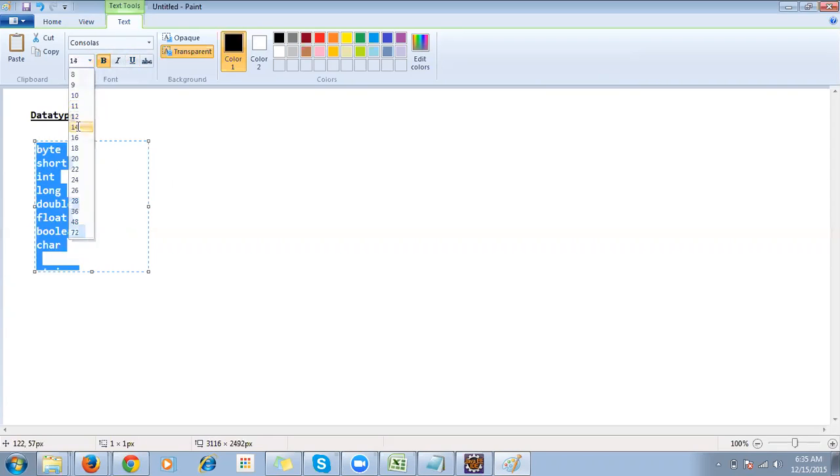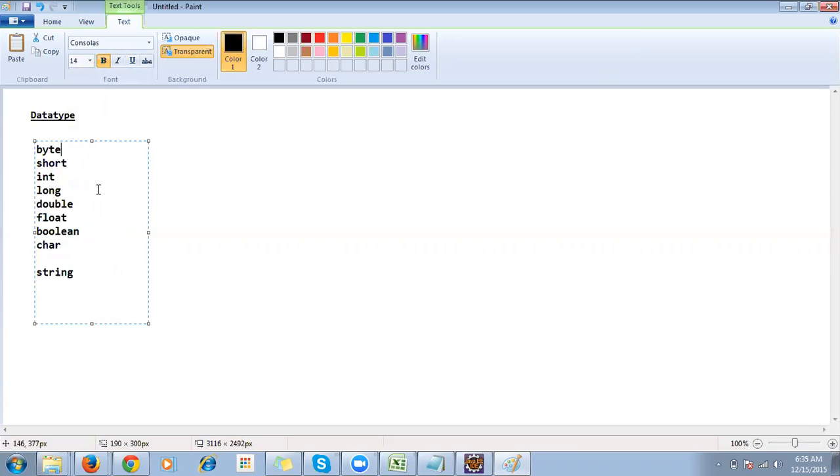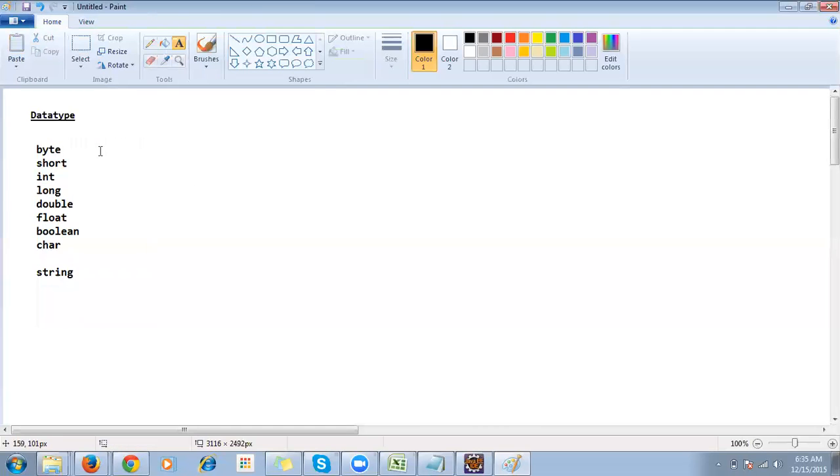A little bit increase the font for you guys. If you are feeling uncomfortable with the font size, you just tell me, I will increase the font size. So what will byte and short store?